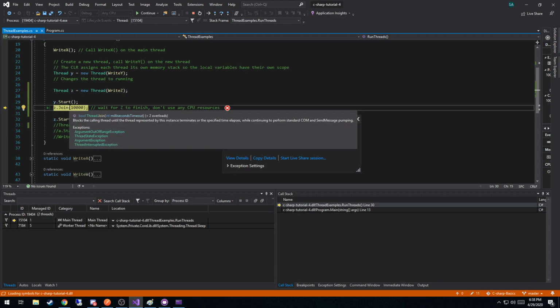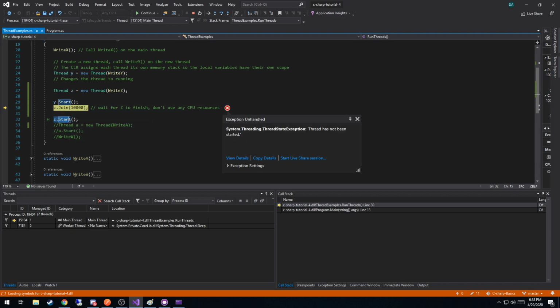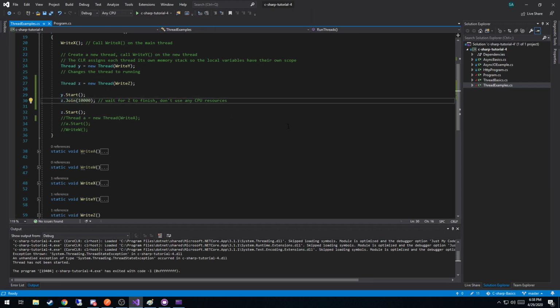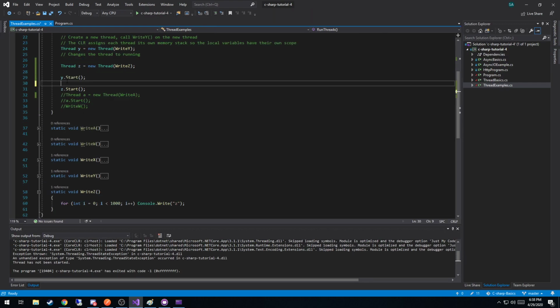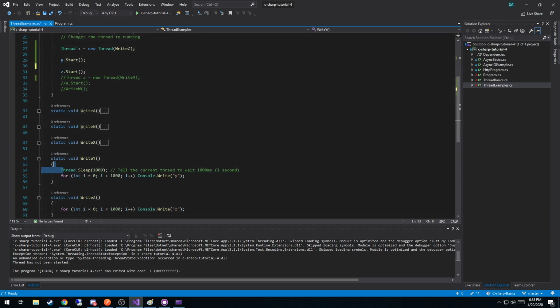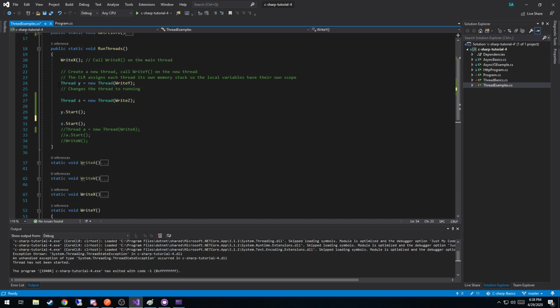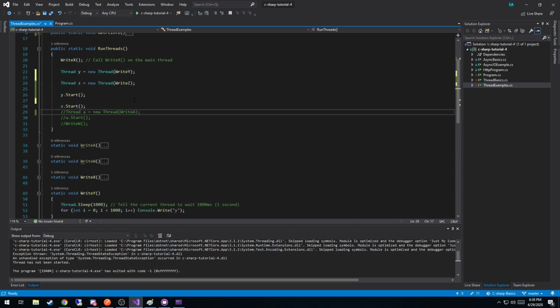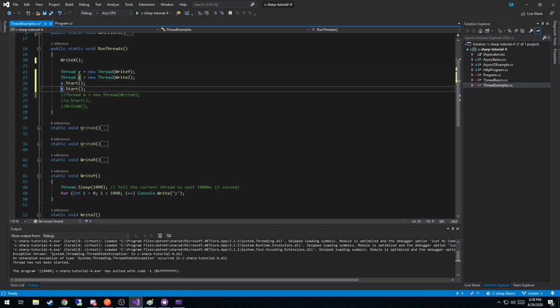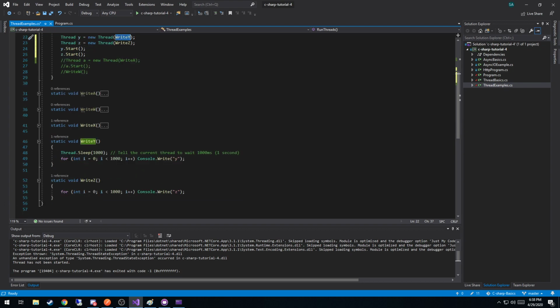Okay. So you can't do join operations until you start the thread, right? Because you can't do any processing on it until then. So another way to do a join would just be to, in the y method, put in a thread.sleep, right? So when I create the thread, it's going to tell it that this method is the one that we want to call. And what is this method going to do?